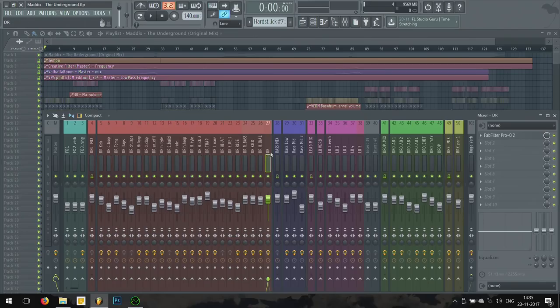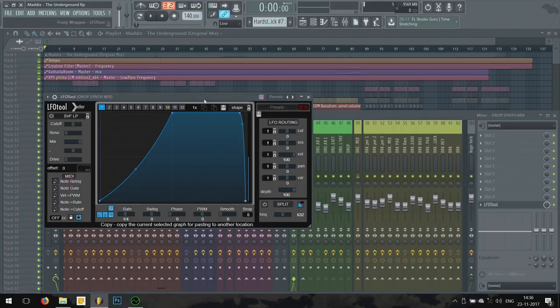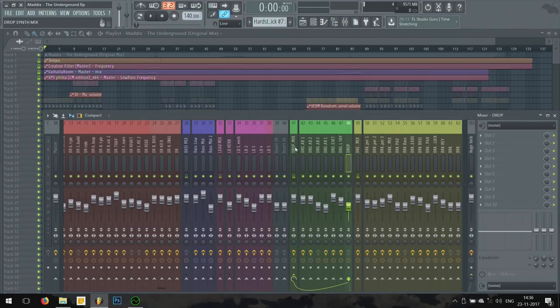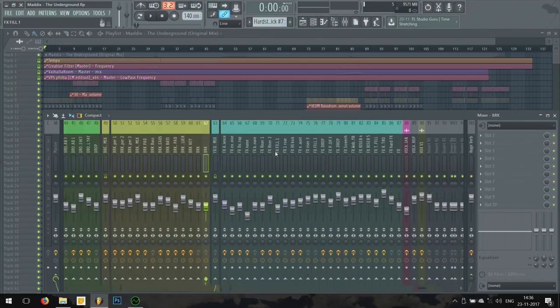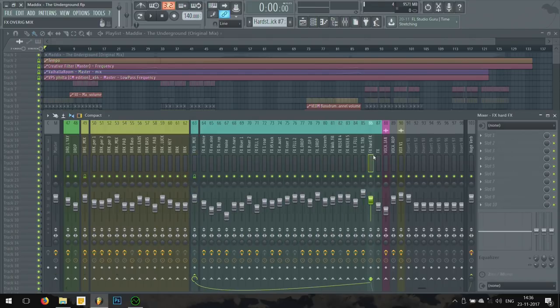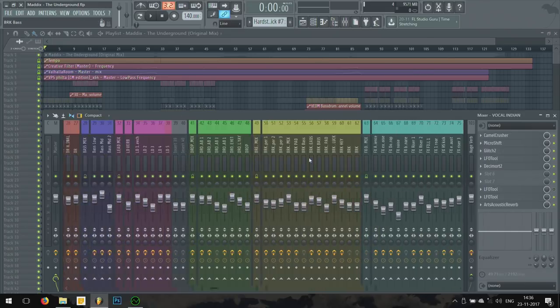Then in red, all my drums. In blue, bass lines, only for the drop. Here, leads for the drop. This is all the other drop sounds. The cool thing is on this bus, for example, I have just one sidechain, and all the sounds are routed through that, so it's automatically sidechained all the same. These are the break sounds. And then I have separate FX sounds that need processing differently than the buses you saw in the beginning. And then this is just some extra, the vocals.